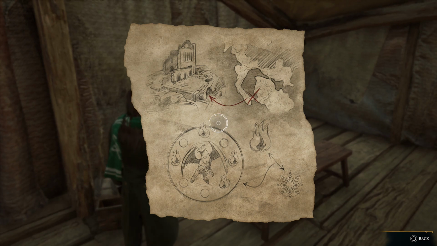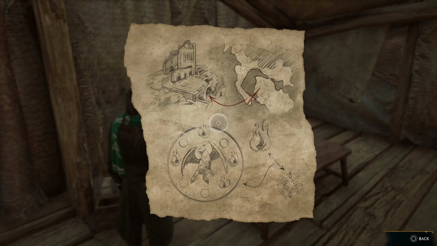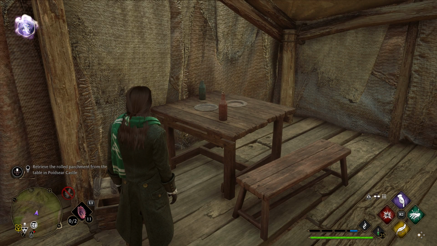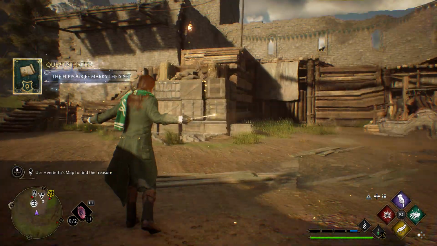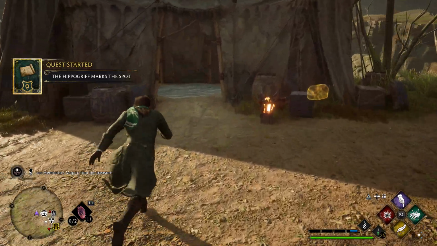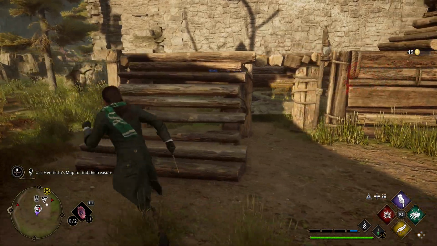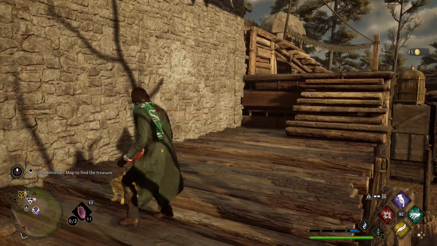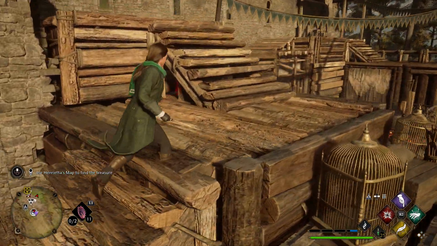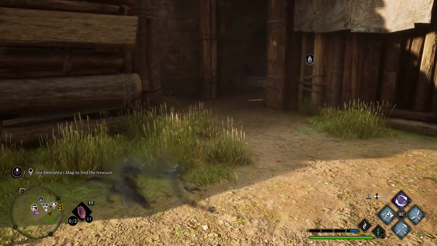Okay, we got ruins, a cave down below, it seems like. The location marked on the map isn't far from here. Hippogriff marks the spot, huh? Revelio. Need to go ahead and check out this camp while we're here, though. Perhaps not the best place to be caught alone.